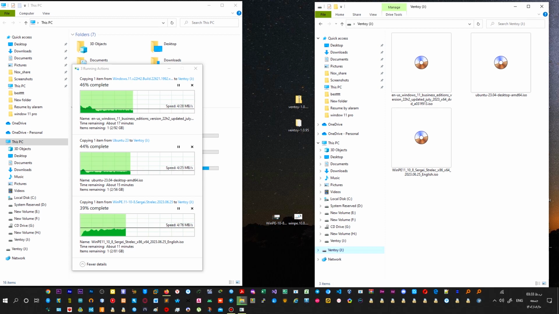You can see in this action the write speed, multi-copy, time remaining, item remaining size, and the percent complete of this process, and the file copying to Ventoy, pasting this operating system.